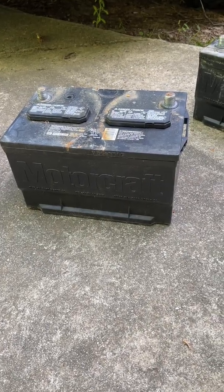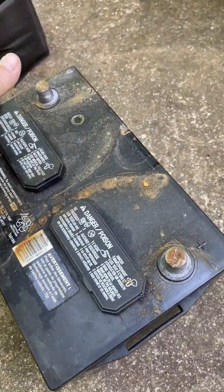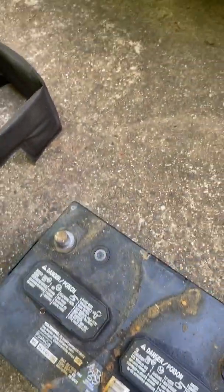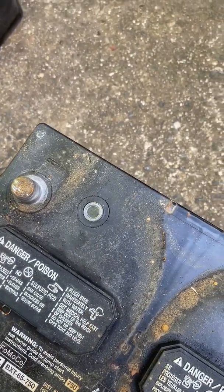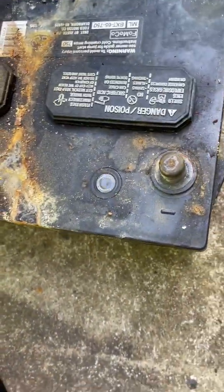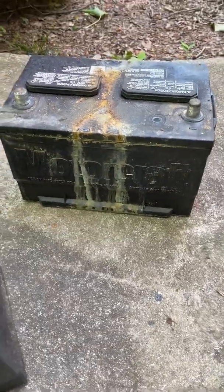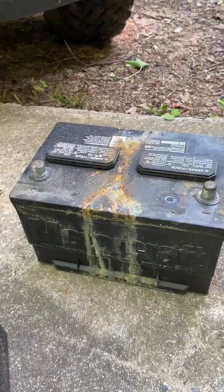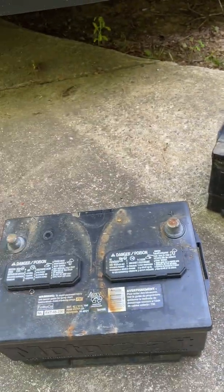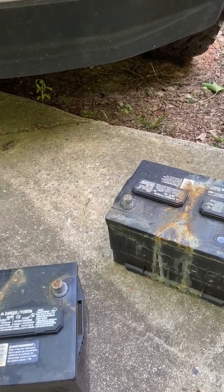Okay, so after pulling the batteries, this battery doesn't look like it's leaked that much anymore. I do get the red indication, but it mostly stays black. This is the battery from the driver's side. We can definitely see we've been having some stuff going on with this battery. So anyway, I'm going to replace both of them, report back, and see how it goes. Hopefully I get my dash and it starts.